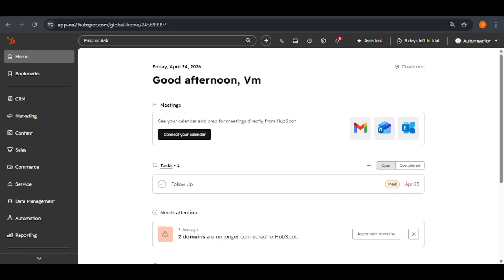This simple guide will show you how to reduce churn using HubSpot. Churn, or the rate at which customers stop doing business with you, can be a significant challenge. But with the right tools and strategies, you can effectively minimize it. Today, I'll walk you through how to use HubSpot's property settings to create a scoring system that helps you identify at risk customers and take proactive steps to retain them.